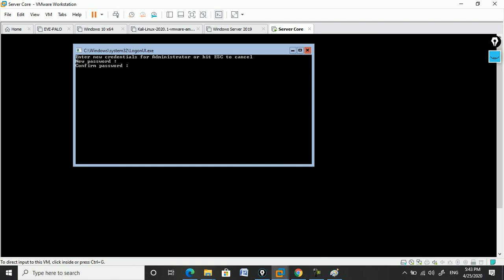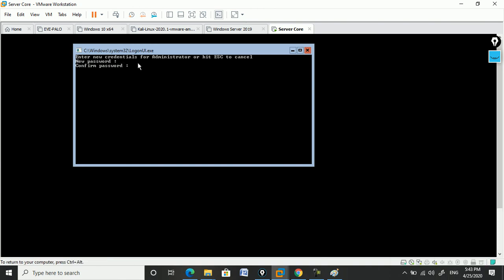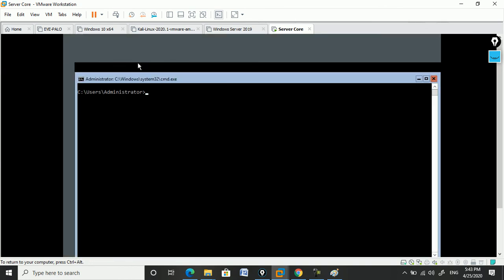We will set the password here, admin@123. Now you can see the password has been set. Now this is the window you have got.